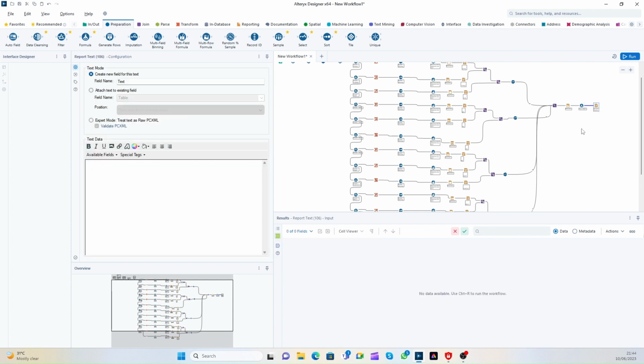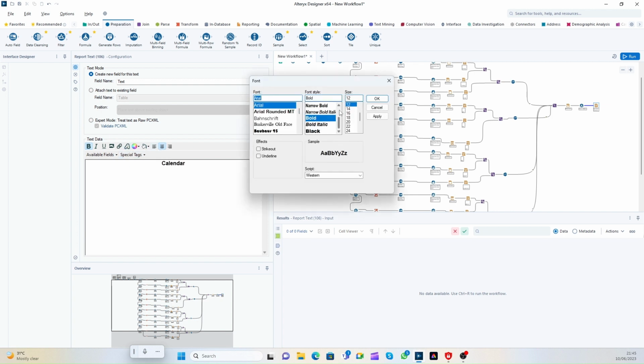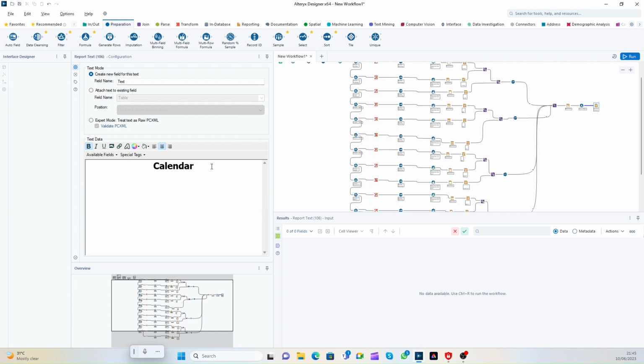Then I'll go to here again, put this right, calendar, right? Then calendar bold, I'll change the font of it, change this to Tahoma, change this to 20. Okay, calendar, available field is year, right?